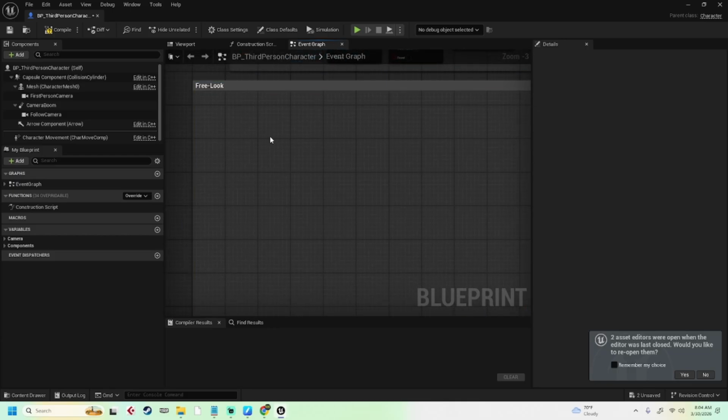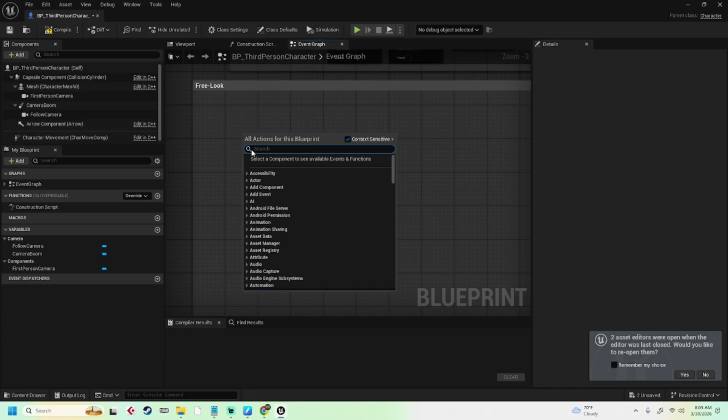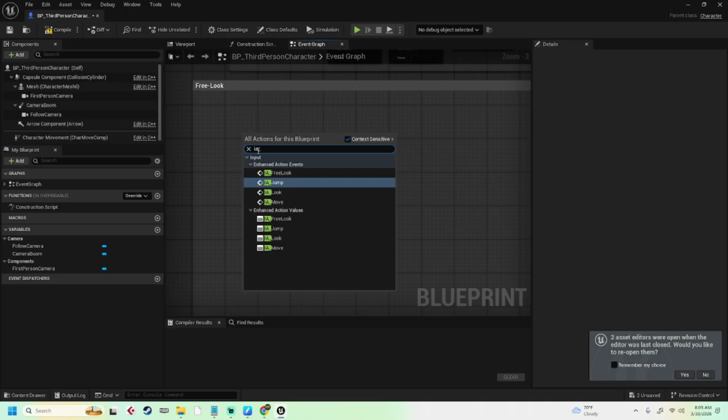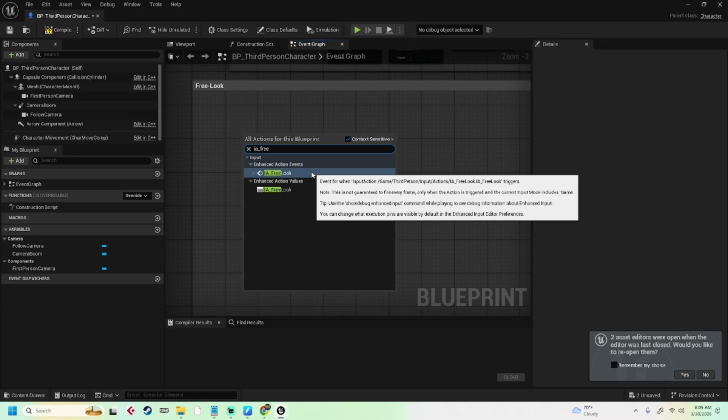Once we get started here, the first thing we want to do is think about our logic. We want to get that input action free look. We already have it to where when they push Alt, it'll trigger it. But where is it in here? We don't see it anywhere. So what you've got to do is right click and type in IA free look, and go to the events.